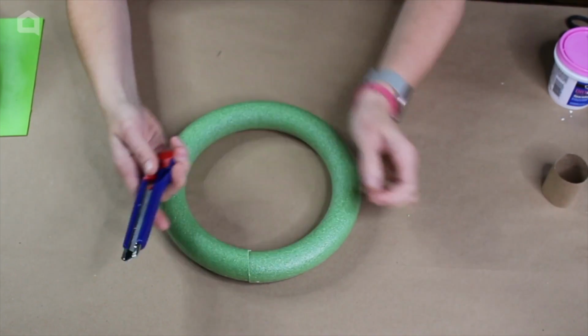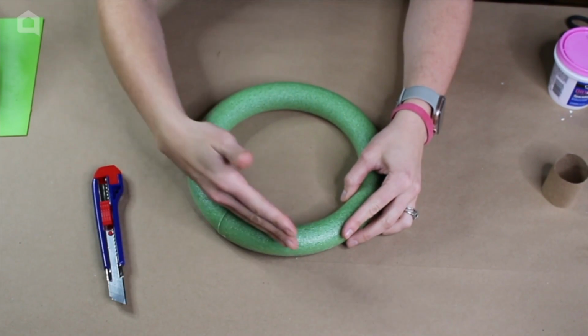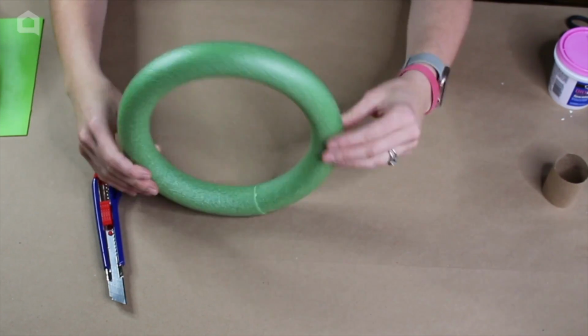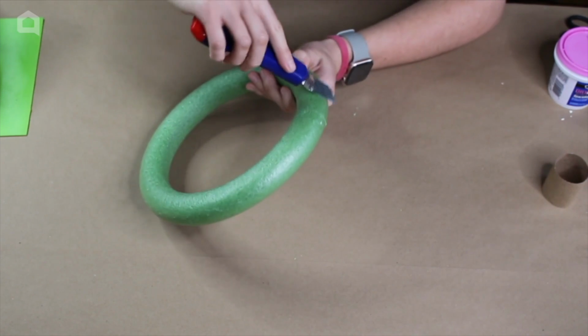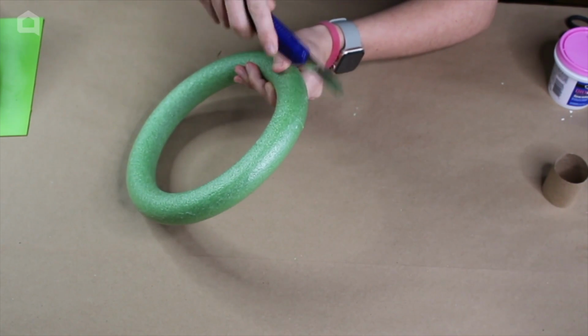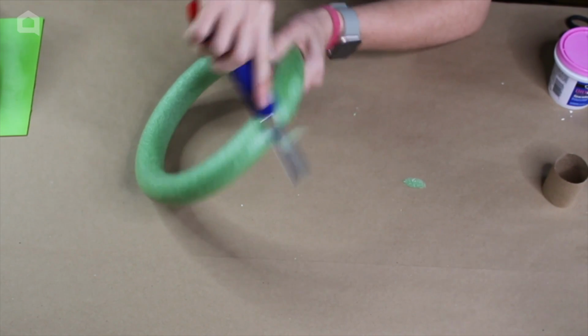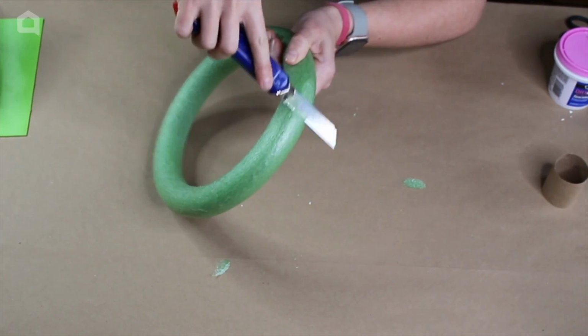So I'm going to be taking an X-acto blade, and I essentially want to create a flat piece because this is going to be sitting on the ground and I don't want it to be unstable. So what I'm going to do is take my X-acto blade and extend it out, and I'm going to start shaving part of this piece away.